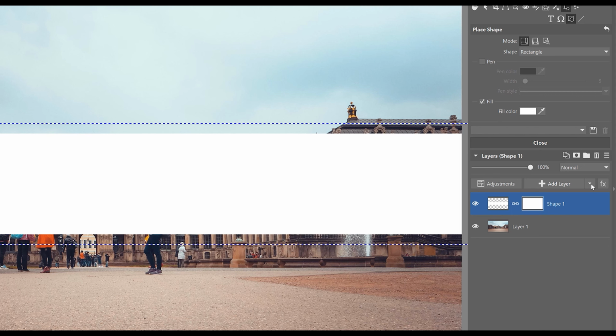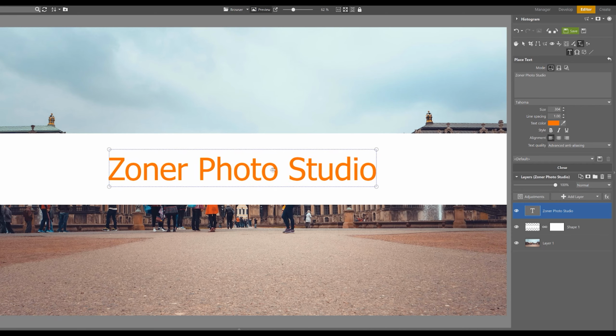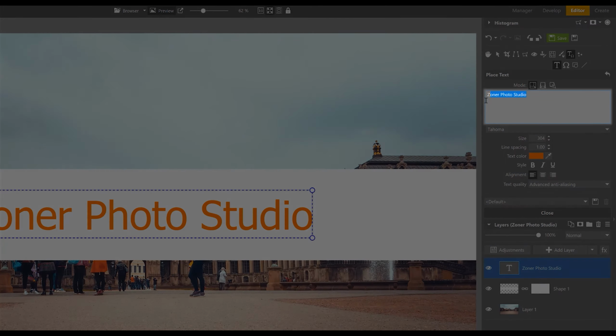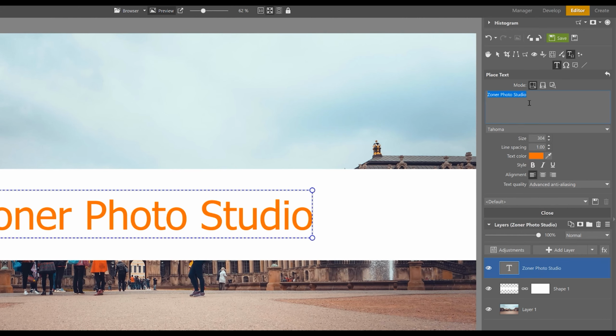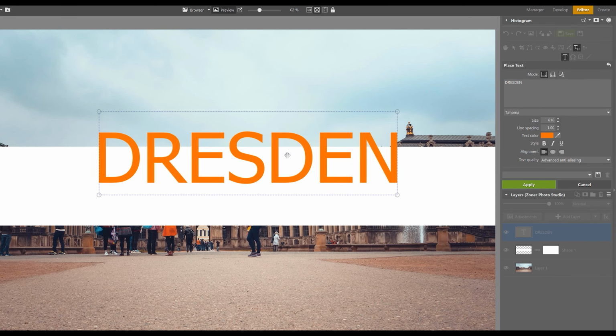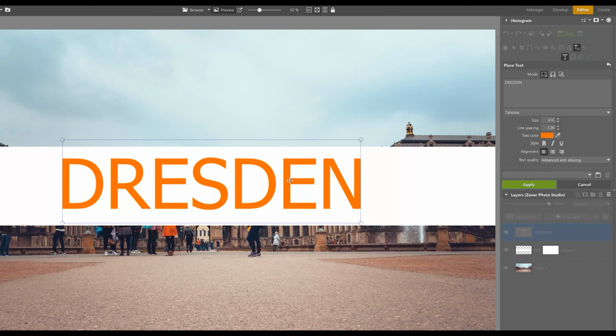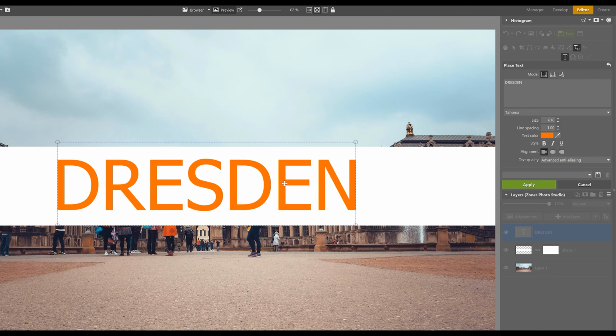Again, we're going to need to add another layer, and that means clicking here on the Layer drop-down menu and selecting Place Text. Notice we've already got some default text here, and we can easily change what's there using the text box up here. Let's fill in the city name, which in this case is Dresden. Notice how even with this text box, we have the corner points that we can drag to change the size of the font intuitively. Of course, we can also change the size of the text up here manually in the size field here. Let's also orient the text better so that it fills out our stripe better.